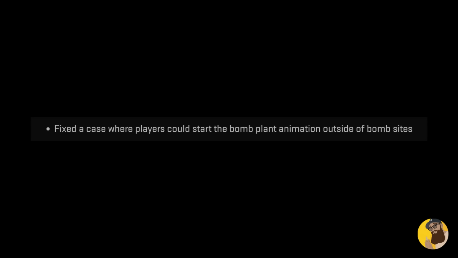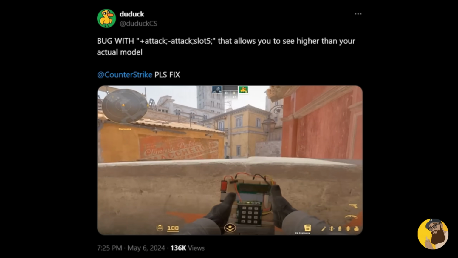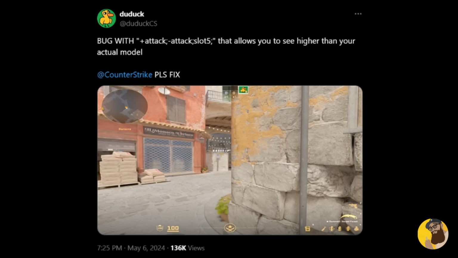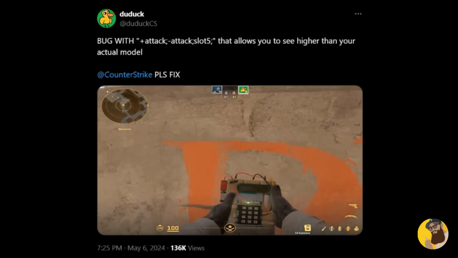The next update is a big one as well, as it kills 2 major game-breaking bugs with one stone. It was possible to trigger the plant animation and abuse it in 2 major ways. It started with the duck showing it in action over 3 months ago. This basically allowed you to see over the wall without the enemy seeing you, since the plant animation is lowering the player model. But then it got worse.